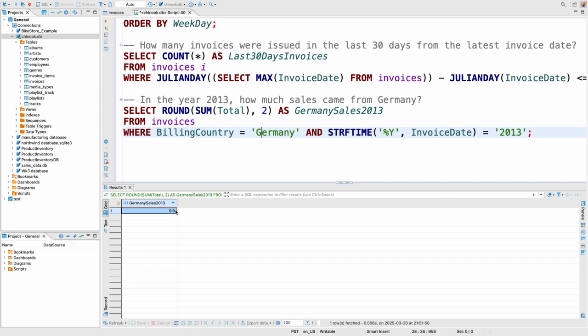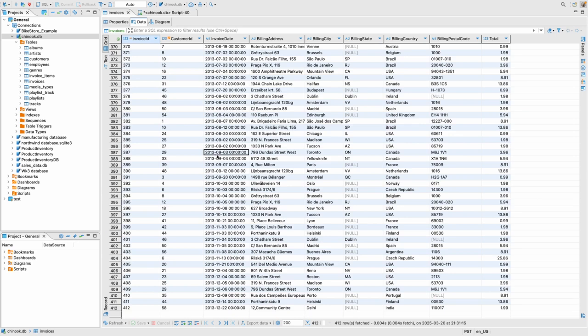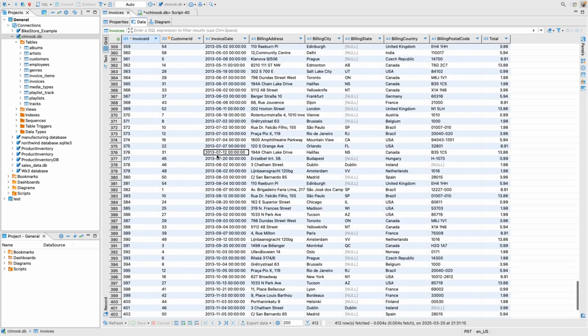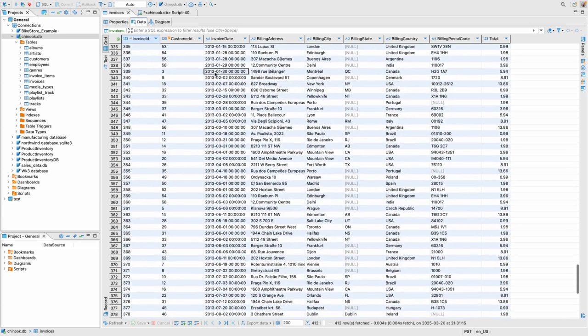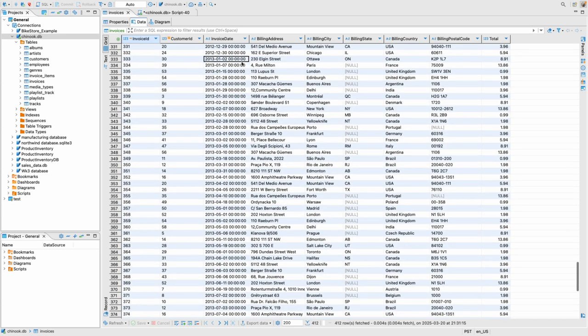Now, to show you that this is correct, let's go over to our invoices. Right. So what you could do is we could just focus on all of the 2013s, right? And just look for Germany, manually look for Germany here by looking at it. So this is our first Germany, 3.96.